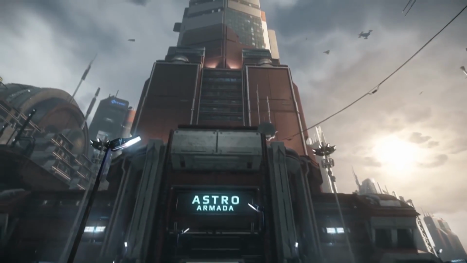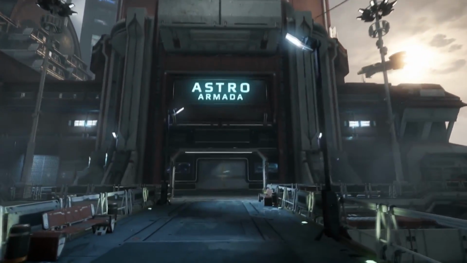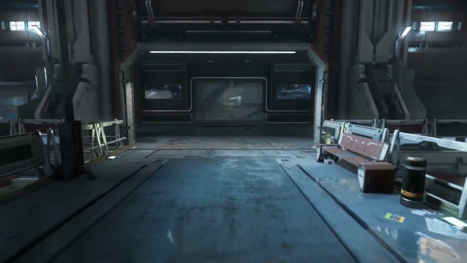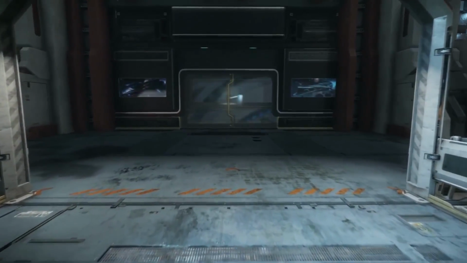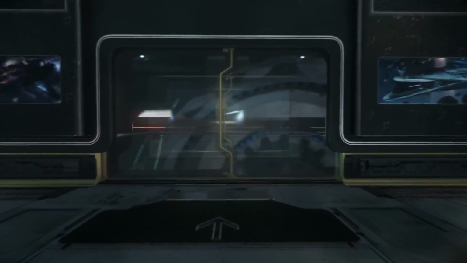Moving on to Astro Armada. Now, Astro Armada, I believe, are one of the sellers of ships. They'll be like your Asda, in the fact that they buy products from ship manufacturers and then sell them to you. So this is a location where you're going to be able to buy ships.